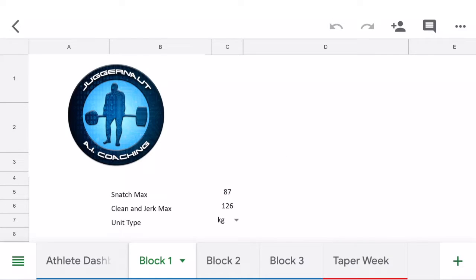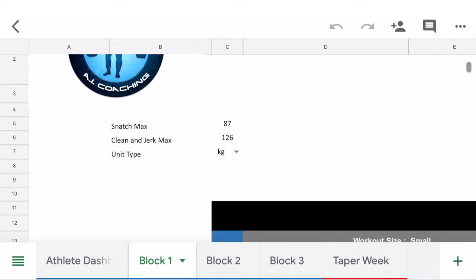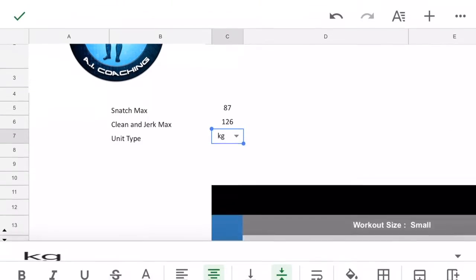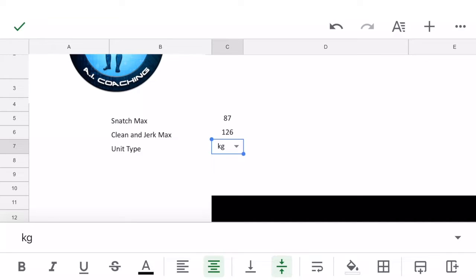All right, now that we're into block 1, you'll see here it starts, your snatch and clean and jerk, your most recent maxes are going to be listed here, as well as a drop-down menu that allows you to select pounds if you so prefer. It's preset to kilograms, and all of the questionnaire answers are entered in kilograms. However, if you want to use pounds or in a different gym for that day or week, you can definitely change this over, and it will simply do the calculation changes to make your weights into pounds.